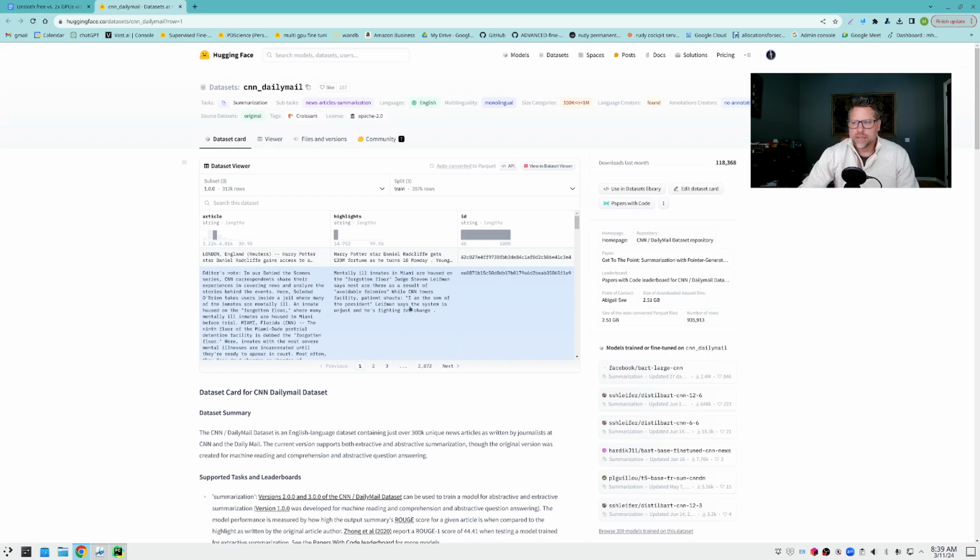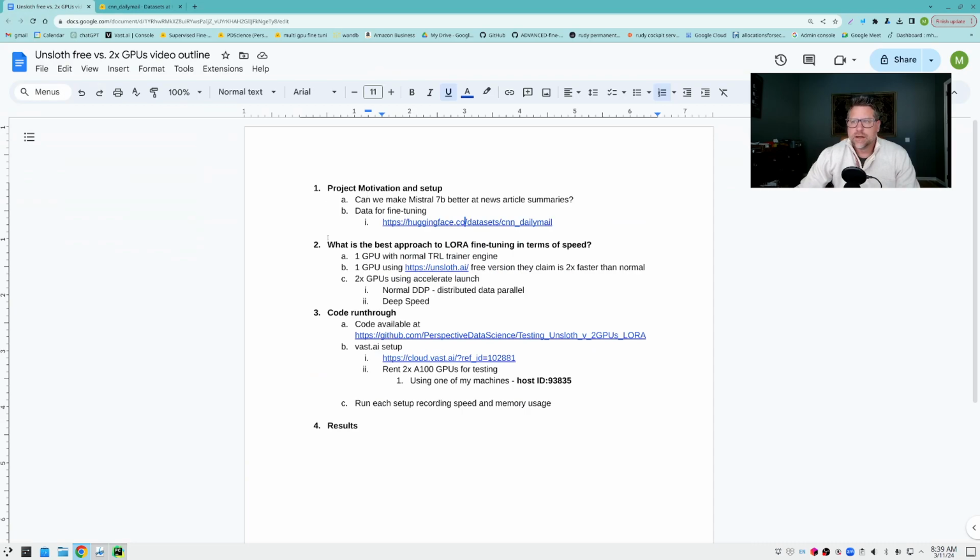And again, nice, concise summaries. So it could be a really nice specialized model of Mistral that I can create with fine-tuning that would be better than Mistral out of the box, at least at the specific task of summarizing news articles and having a nice, concise summary at the end. So that's the motivation for this project. See if I can fine-tune Mistral to make it better at summarizing news articles.